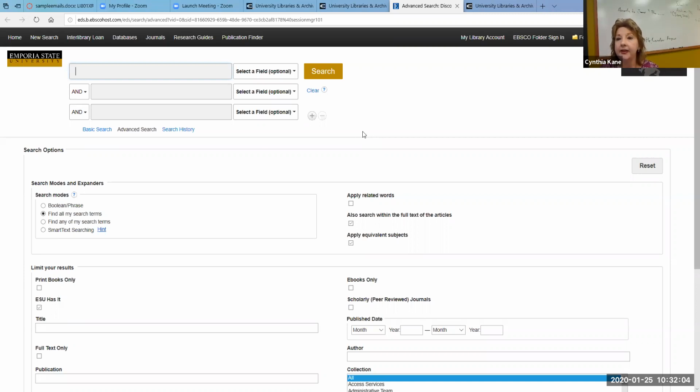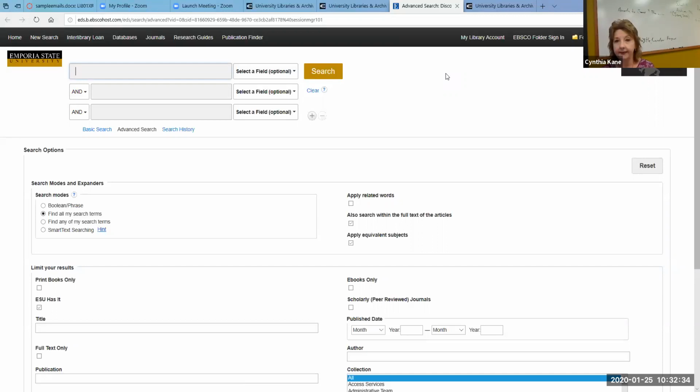So what I'm going to do here is actually a rather broad search, but again, I want to show you how you could find different books, both in print form and e-form, and then we're going to go to the Library and Information Source database, and I'm going to show you a little bit more on how you can find articles and how you can identify whether they're in full text or not. I'm also going to show you a little bit on how you can generate citations in APA style, because you all will be using APA to write your papers and do your different projects.